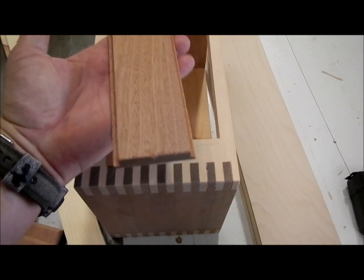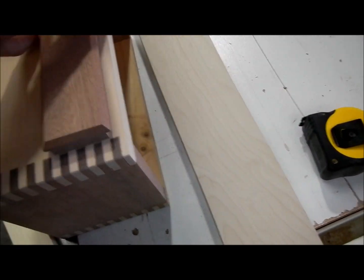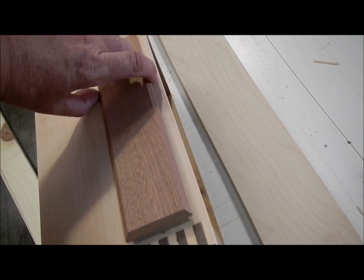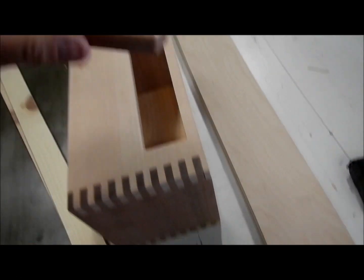I didn't even pull a tape measure out to do this. I just whittled away at it until it felt snug this way. And now I'm going to dado out the ends.